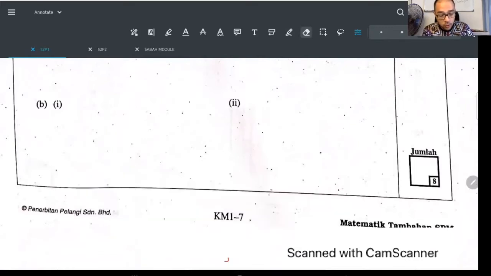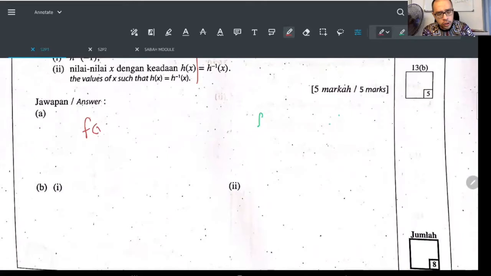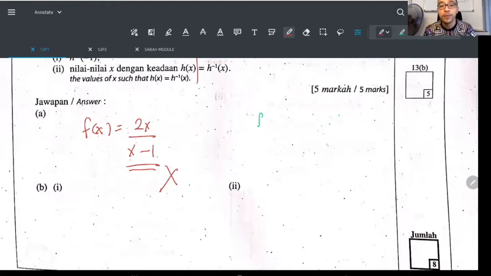Okay, so let's say you already found the function. It's susah payah. Then after that, you say, okay, the final answer is f(x) equals 2x over x minus 1. And then you proceed to write your two lines to proudly show that you have already finished answering. This is wrong. No matter what you've done, this is wrong because it is incomplete.